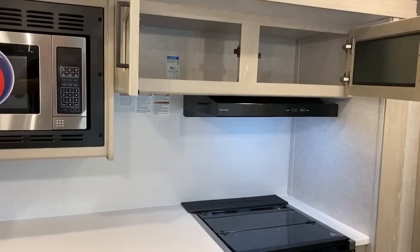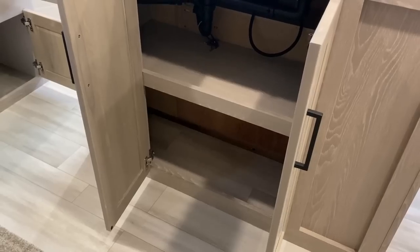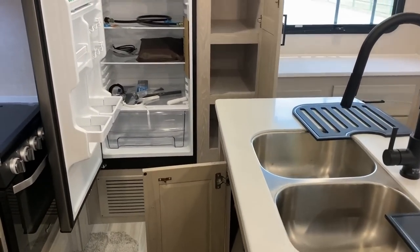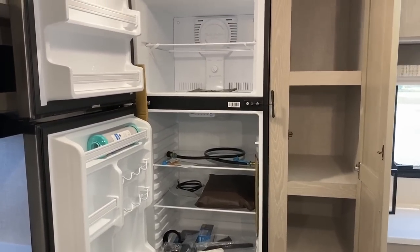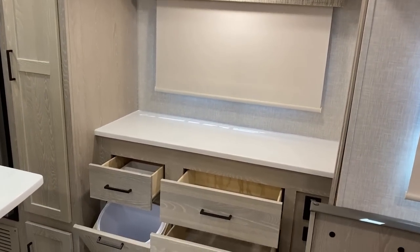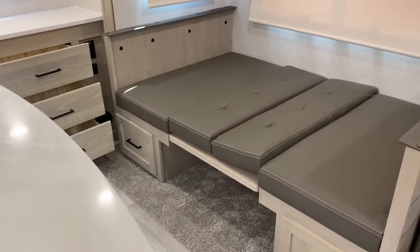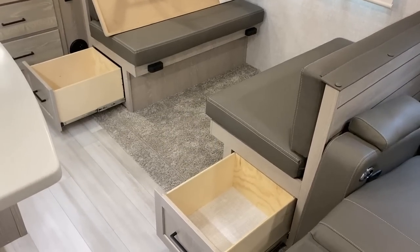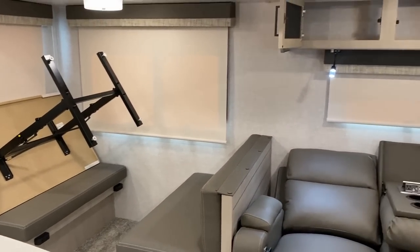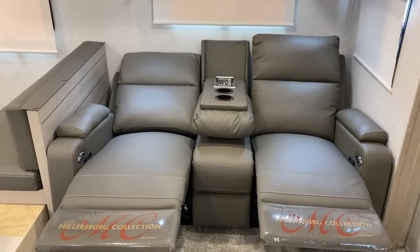At a glance you might say there's not a lot of kitchen drawer storage, but that's because there's a mini outside camp kitchen — we'll get to that. Along the rear wall and below the island, next to the fridge, you've got a good pantry space and plenty of drawer storage. The booth dinette can become a sleeper — it's a free-floating table, so you could roll it in front of the sofa for dinette-sofa action straight across from the TV.